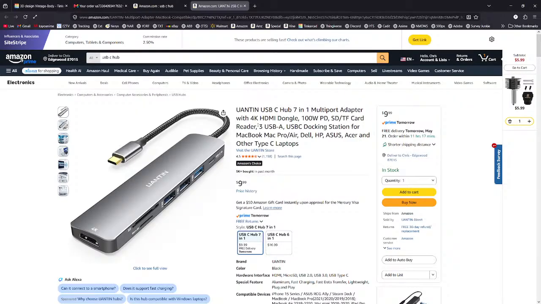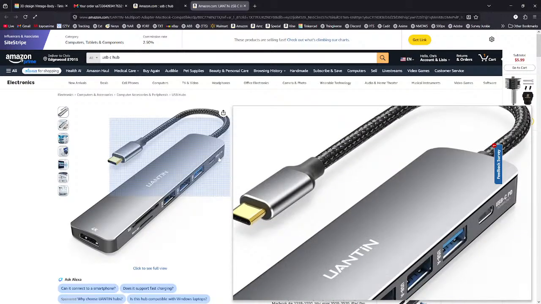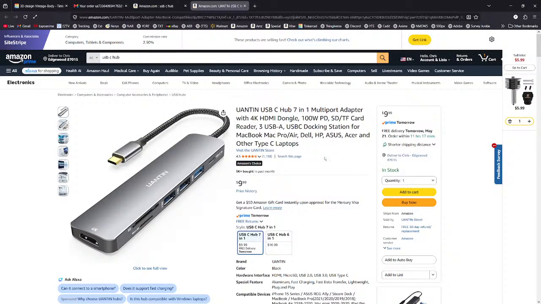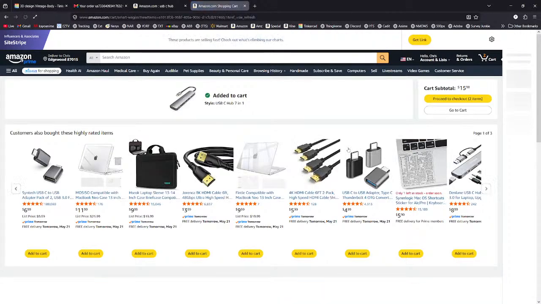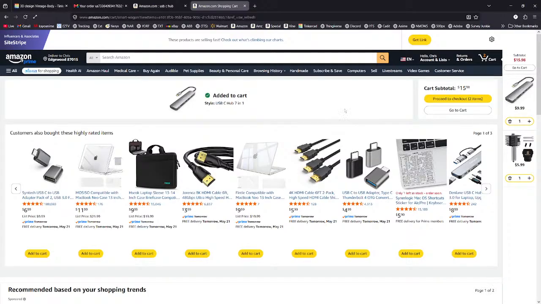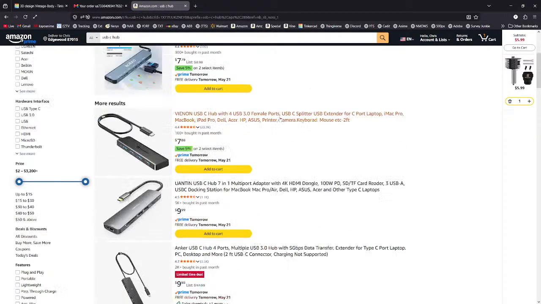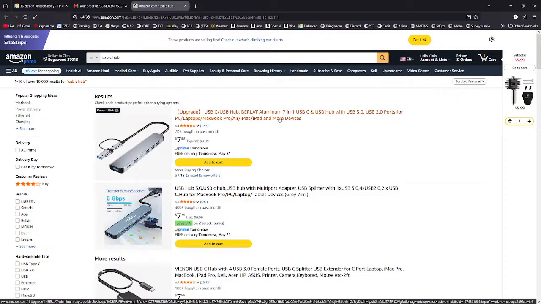Well, that's kind of cool. 100 watt. Oh, it does have an SD TF slot. Okay. And then I can use that. PD, I can power only, so I can plug in my power supply. This laptop only takes 65 watts, so that's fine. Okay. Add to cart. Right. And that takes care of my memory card access as well.